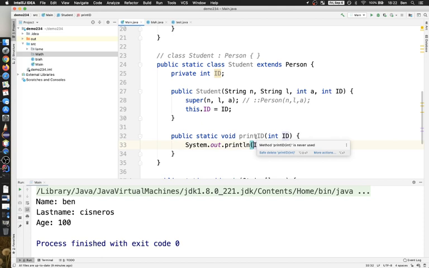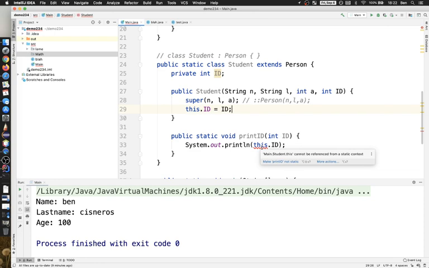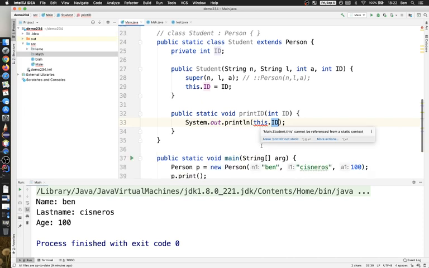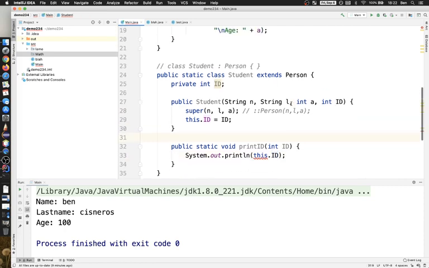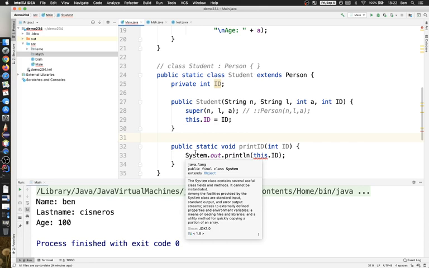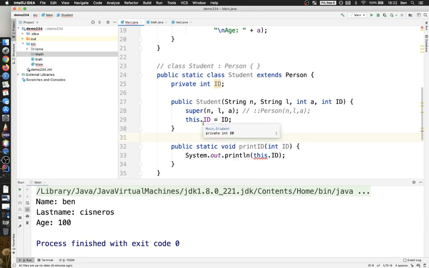You may be thinking, well, can I use the this pointer? Okay, let's see what happens. If I use this and I do that, notice that now it's giving me an error, because the way in which we are accessing this ID, which is the field of the class Student, is through a static function, or in this case, a static context, right? And it goes back to the whole idea that the only things that you can access within a static context, meaning a static function, are things that are static. If you want to access the fields of a class through a static context, then you need to create an object, right?